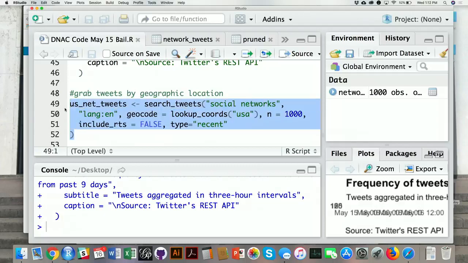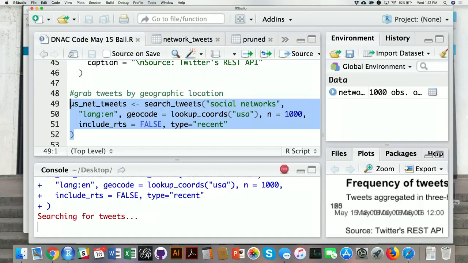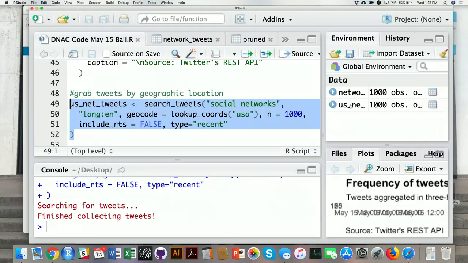And so we're going to pull that data again. And we're now scraping 1,000 web pages. And soon we should see another data frame over here called US net tweets.